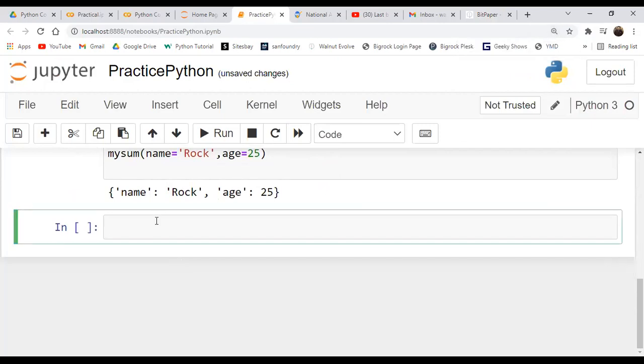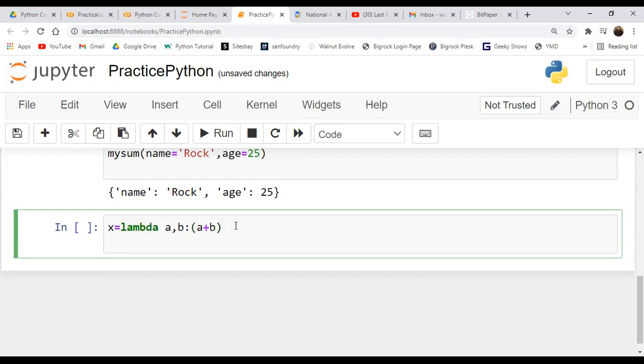I create a lambda function, passing variables a and b with one expression, a plus b. Now it will return the addition of these two variables. Now store this into a variable x.